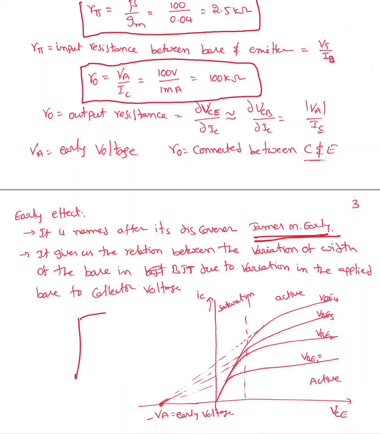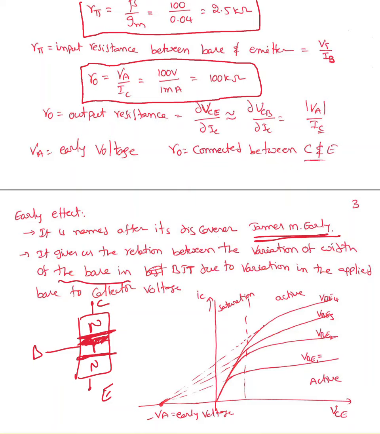So we know that in active mode of operation, here is my NPN transistor. So this is collector, base and emitter. Sorry, I'm using my PDF document, so it's jumping a lot. So here this junction is forward biased, we don't need to worry. This junction is reverse biased. While amplifying, based on the voltage, the thickness of this is going to change. So that means the width of the base is going to change because the depletion region is changing.